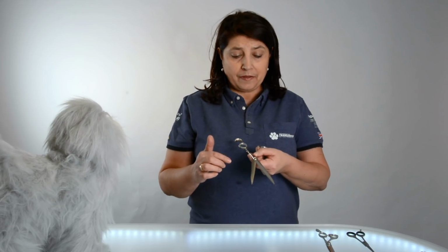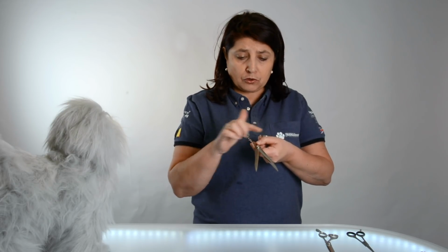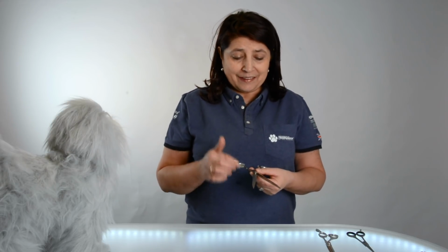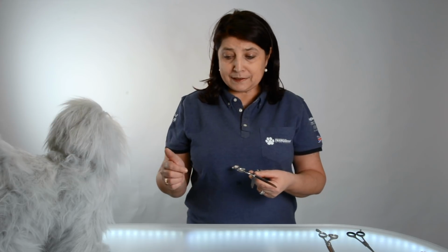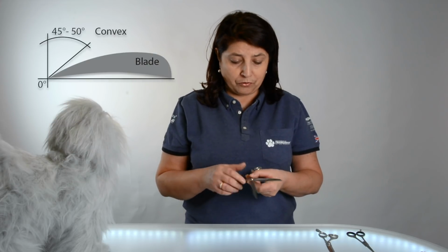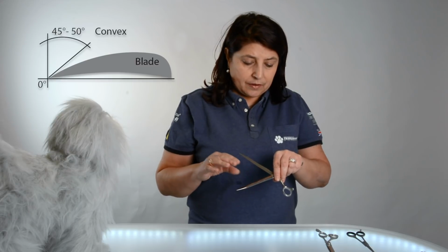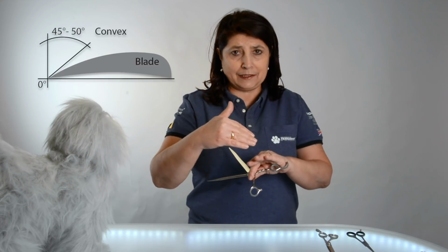So then we're going to speak about finishing. Most scissors are hollow ground. That means that this blade is hollowed out. It's not straight, it's curved. It means when you open and close the scissor, you hear nothing. Otherwise, you would hear the two flat iron blades go whoosh, whoosh, whoosh, you know. So most scissors are hollow ground. Then we have the edge, which can be finished serrated, convex or beveled. Most scissors I have here are convex. The scissor I'm holding is also convex. It means that they sharpen it quite sharp here, and they have an edge, a convex edge it's called.